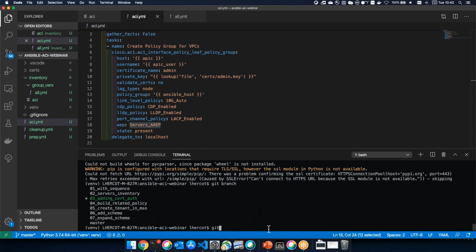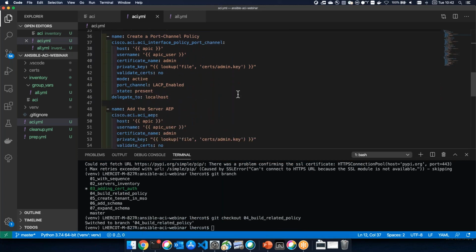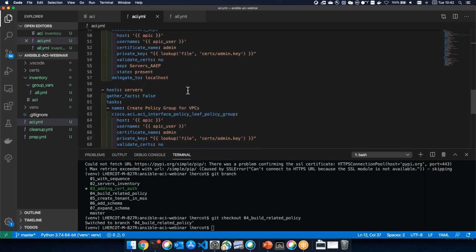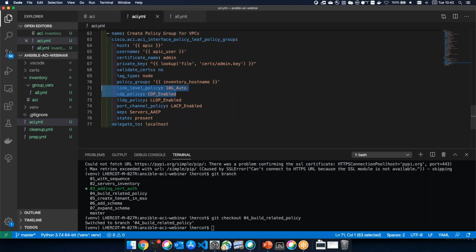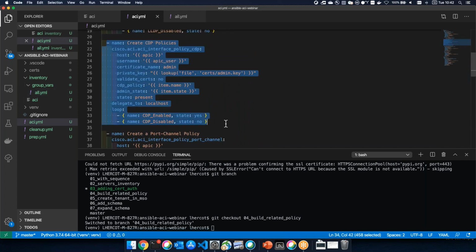So I did it earlier, and that's why I'm just going to check out the branch that's available. The code will be available for you after it when I fix it. And so you can start to build the related missing pieces. So earlier we were giving you a relation to this policy, which is a CDP policy. And now here I can build my CDP policy. I can say I want both enable and disable to be available. So you can build each of the pieces and start to make them work together. So in this case, I'm stitching the different pieces together so that when it pushes the configuration, you have a complete configuration that starts to build up.